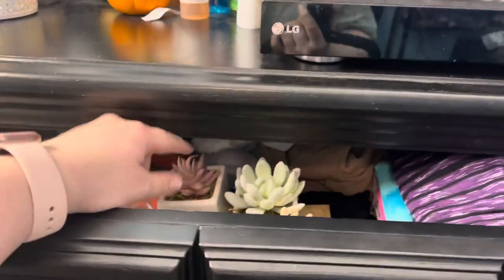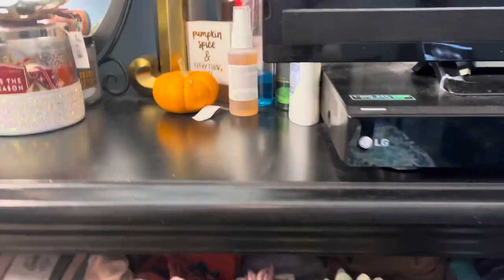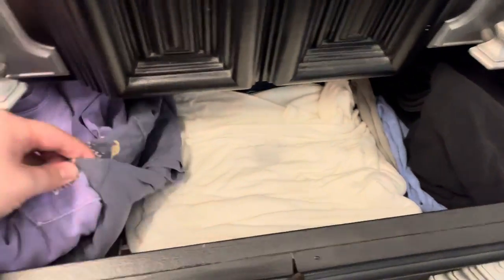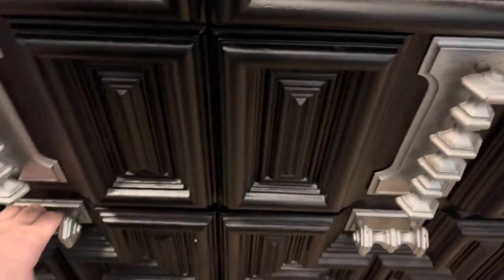But I have 5 drawers. This is socks and stuff, which usually was on my dresser. It was also going on here. So once that goes back, I can go back over there. When I film, I can't have that up there because of my tripod. So, pajamas and things. These are pretty much the shirts. I really much live in these 2 shirts. It's probably leggings. So this is my everyday drawer of most of the clothes that I wear. This is my workout drawer. We'll definitely have to go through and get rid of some things from there. And these are more workout jeans, but jeans and just super leggings.